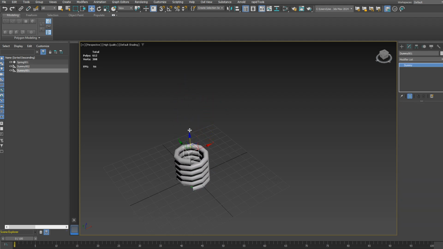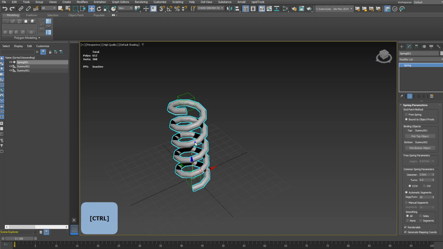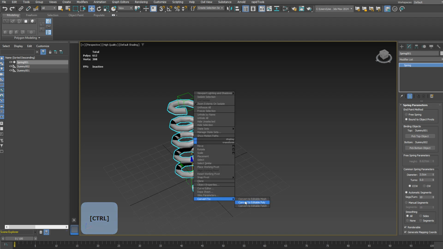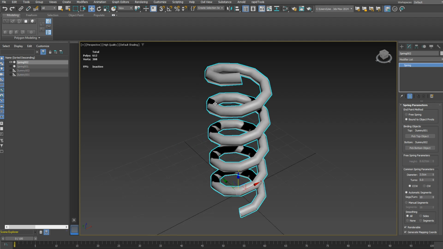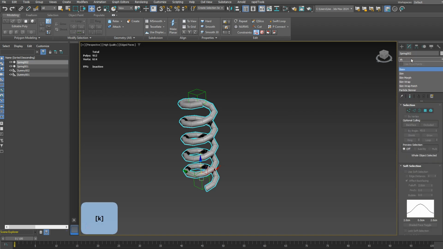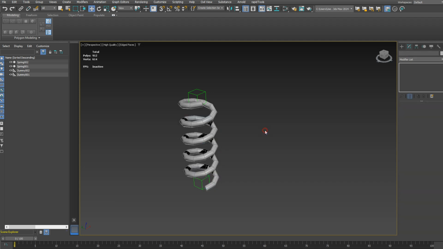Now I duplicate the spring and convert the copy to an editable poly. This lets us edit it however we want, adjust smoothing groups, create UV unwraps, or apply textures. At this point, the spring that is an editable poly isn't linked to the dynamic spring, so it won't move with it. To fix this, I apply the skin wrap modifier and add the dynamic spring as its reference. And done! Now we can use dummies to control our polygonal spring, which doesn't even know it's a spring anymore.